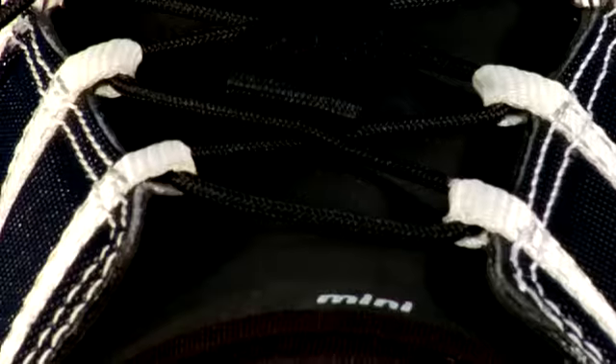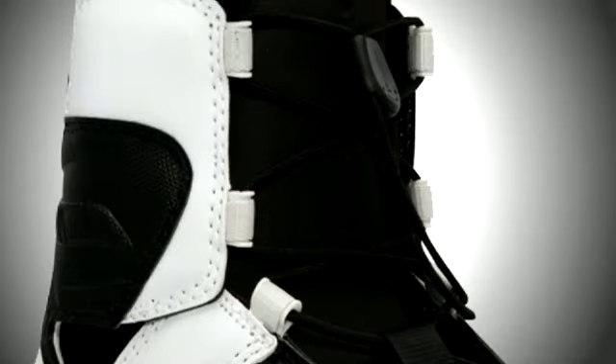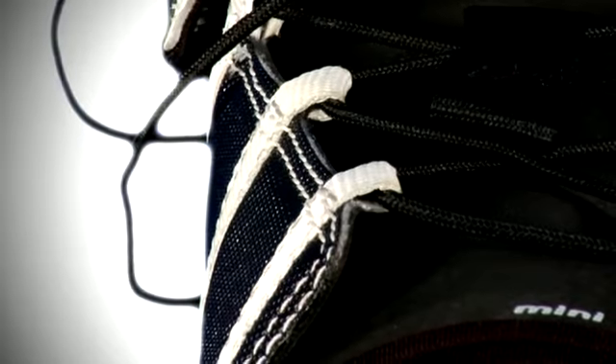The Sprint Boot features a molded EVA toe construction, which is a great construction for the first-time rider. It's really lightweight and forms the top of your foot so there's no pressure points. Very easy to get in and out of. The Sprint also features a quick cinch lace system, so if you have numerous people on the boat using the boot, you can unlace it, get in and out of it easily, and lace it back in. Just a real no-nonsense type of boot.